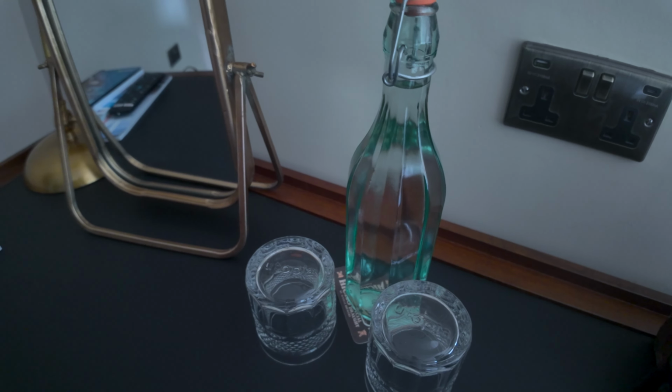Then at the side you've got two drawers, you've got the bedside light, you've got two sockets along with two USB sockets, also the dimmer switches there for the lights. And check out that headboard, really nice finish to it. Two really comfy soft pillows just there, two each, and then a decorative one there. And then you've got this nice throw on the bed again, really thick and spongy. Really nice, decent sized bed.